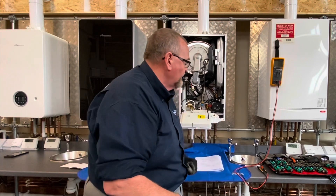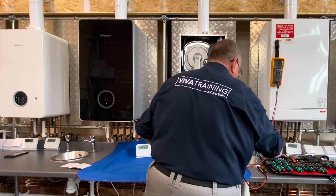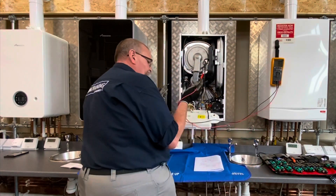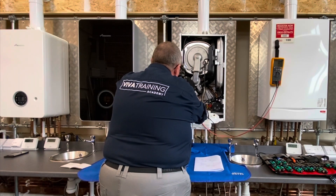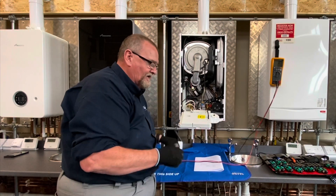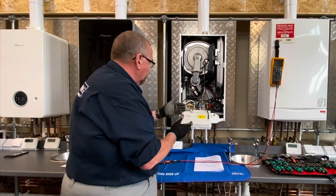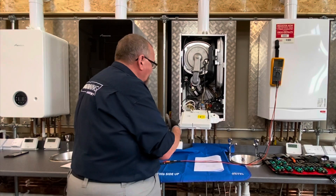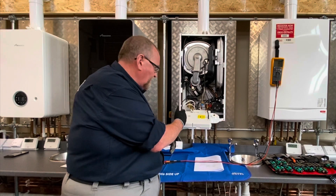We're just going to get the multimeter and check across it. I've got it set onto ohms and I'm going to go across the two connections - it doesn't matter which way, I'm measuring a switch. One connection onto each terminal. If I look at the multimeter, I've got - open line, open circuit. There's no connection across there. So obviously something's wrong - it's open circuit. When the boiler goes through its cycle it's looking for continuity through there to make sure it's not going to cause any problems. That's why it's going to that overheat lockout, the E110.